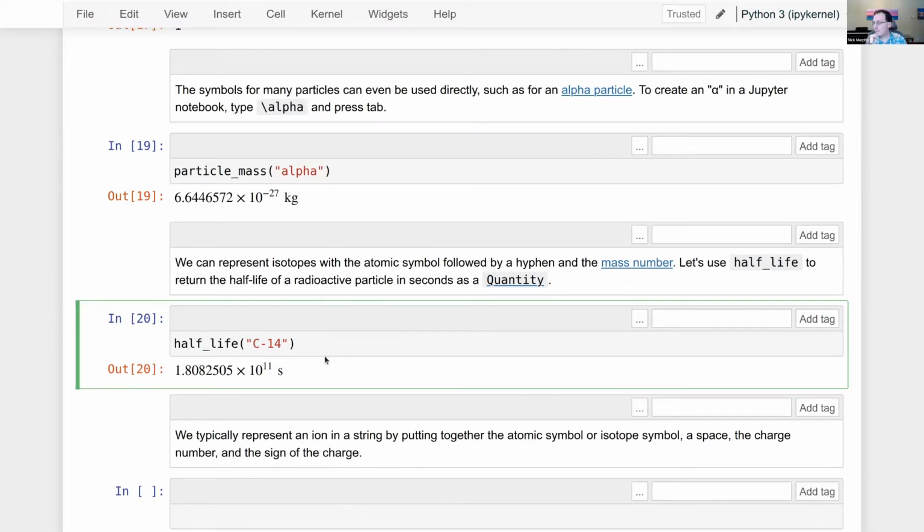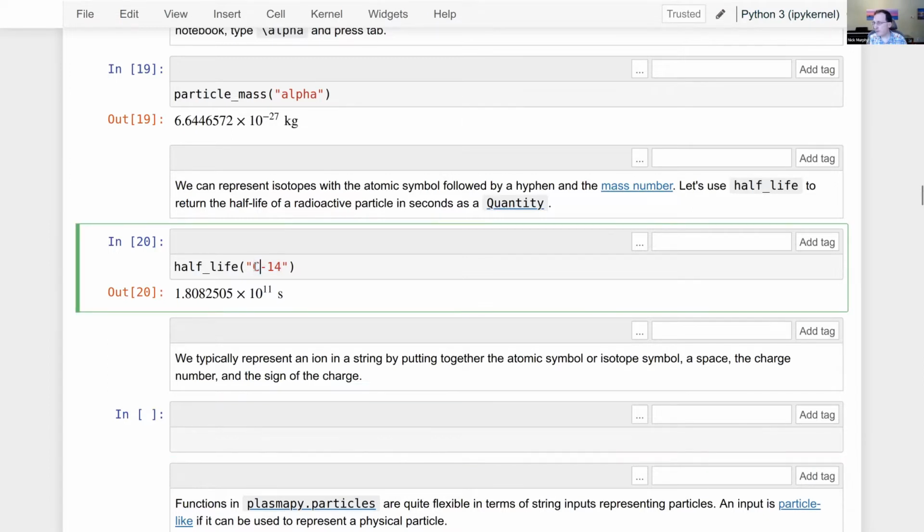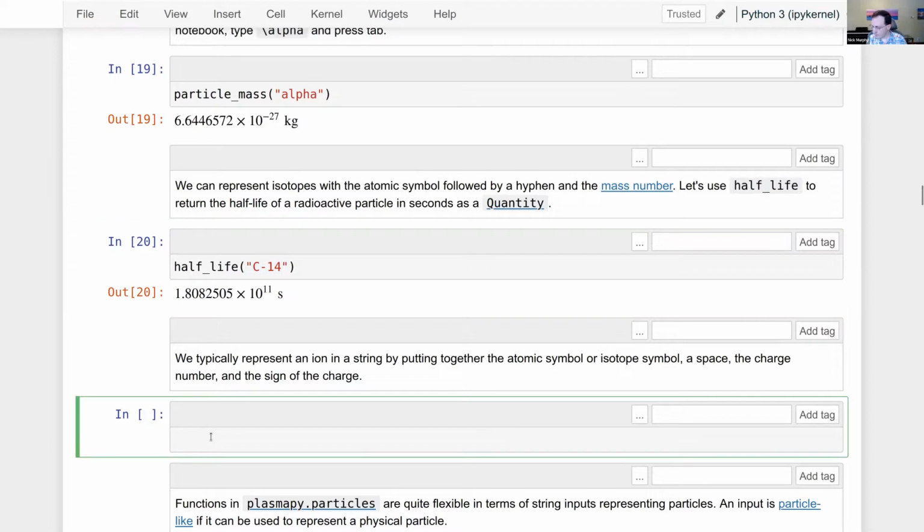We can go beyond that and represent an ion. So we take an atomic symbol or element name, and then in addition to the -14 for the mass number, we can include charge information.